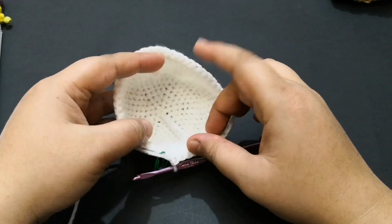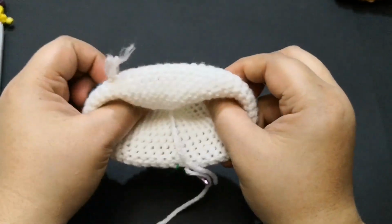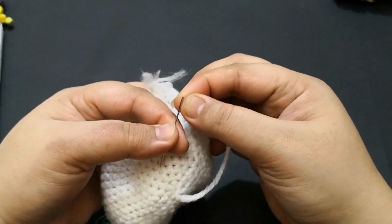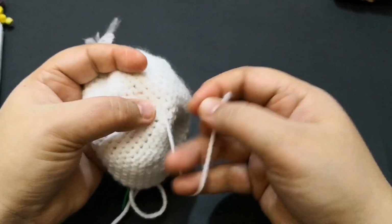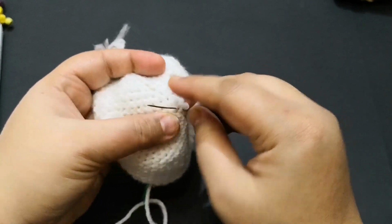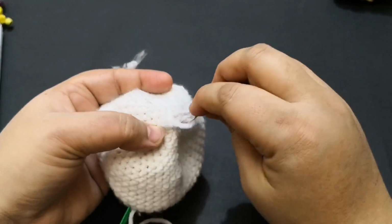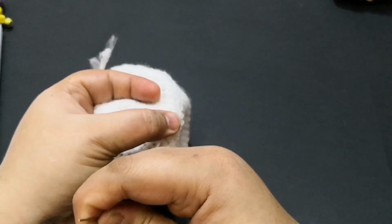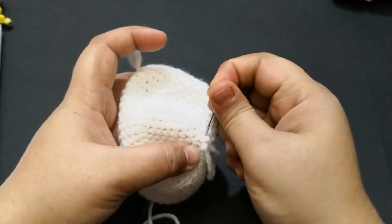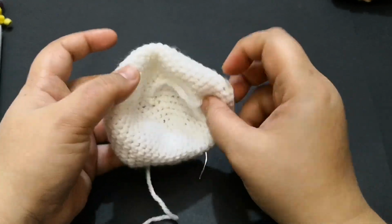Alright, so here you can see I have completed my 16 rounds. Till round 16, I'm going to sew this center. So first you have to flip this, and don't forget to sew your center magic ring, because it will get open later on. So just making a knot, and then I'm going to hide this. So this is what you have to do once you complete your 16 rounds. Just shut the center ring properly, and then just keep this yarn in, because this will work as the stuffing as well.